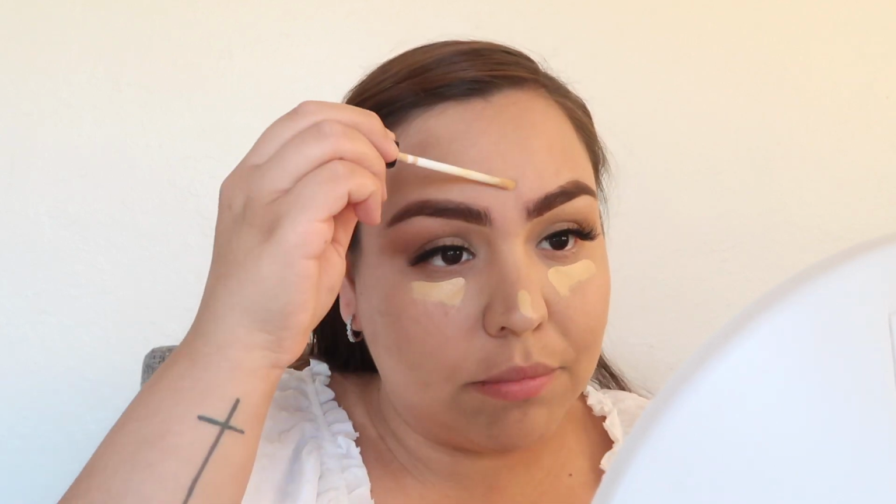Next, I'm going to take my concealer and I'm going to just add it under my eyes. And honestly, a little goes a long way, you guys. Don't go crazy with this step if you're going for a natural makeup look, which, by the way, is what this is. I don't even think I told you guys. I'm just going to blend that out like this. And I'm going to just kind of bring this concealer up like this. You always want to bring things up. You don't want to just go straight across or downward. It kind of lifts your face, like an automatic lift right there.